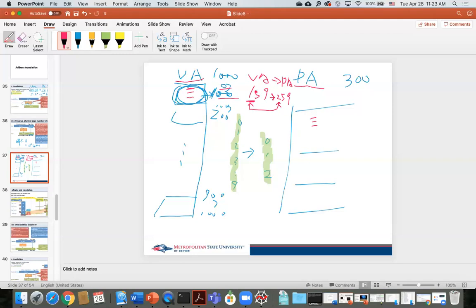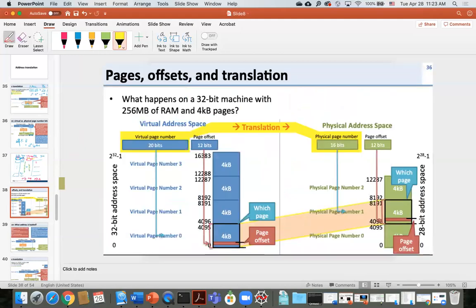We only need to map the page number. So the page offset does not need to be translated, right? That's why, supposing the page size is 4 KB, we do not actually need to map the lower 12 bits of your address, both the virtual address and the physical address. Inside the physical address and the virtual address, we can leave the lower 12 bits alone, and then we will be able to do the mapping.